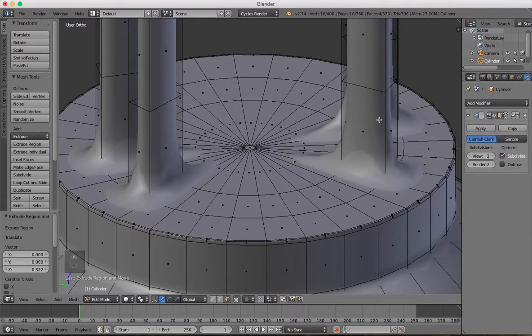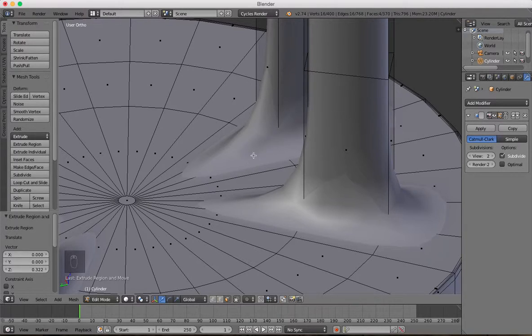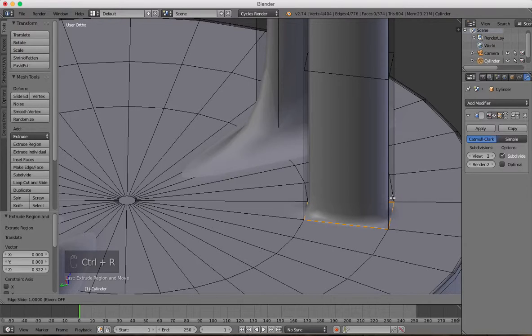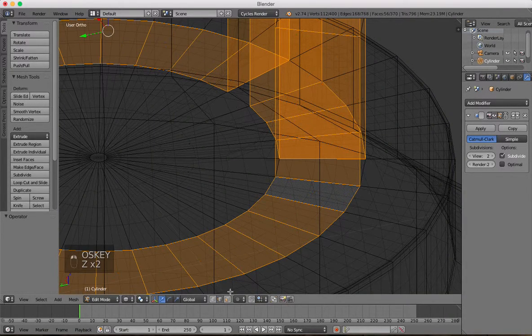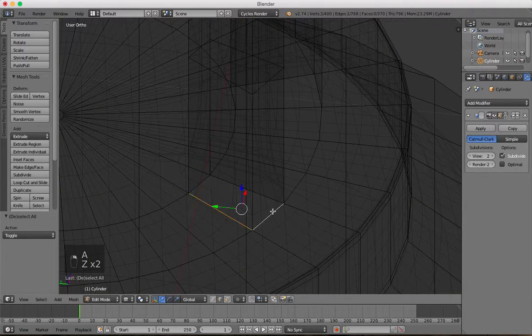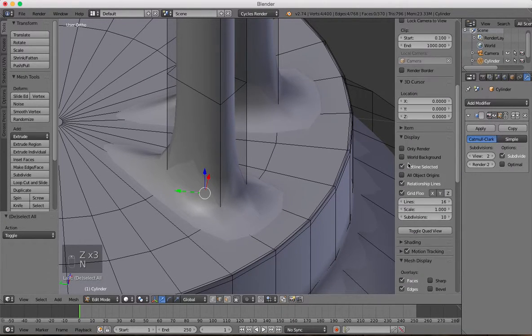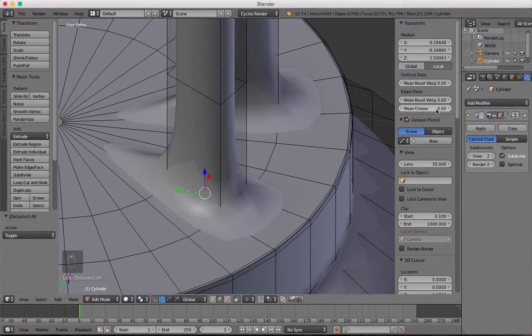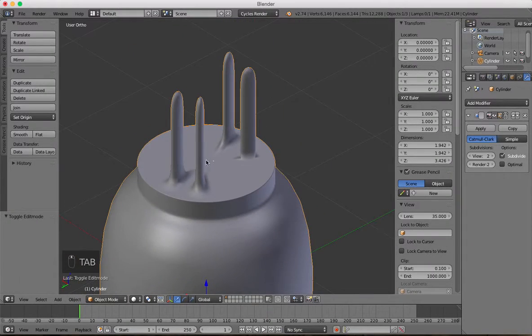The subsurface modifier kind of adds all this weirdness. It kind of creates a curve between the points, so to get rid of that you can use the loop cuts, or you could edge select the edges around these points and use the crease, which I'll go into a bit more detail on another tutorial, but that will do the same thing basically. So that's the extruding.